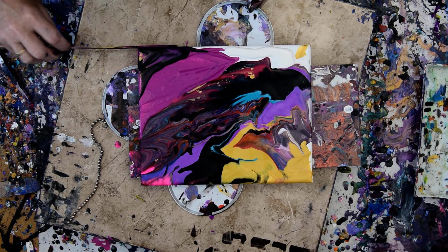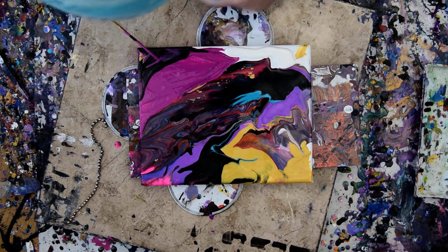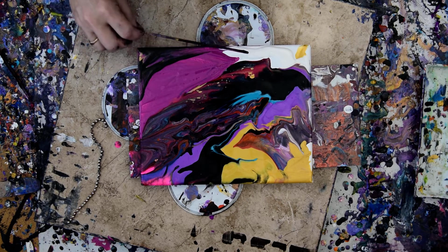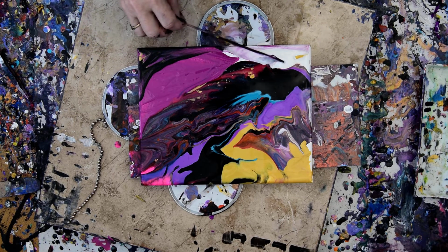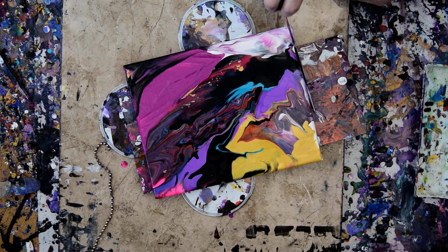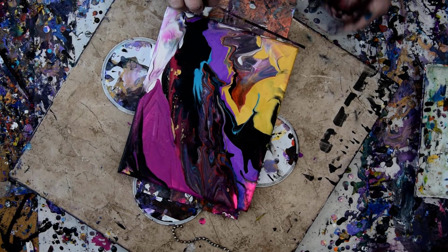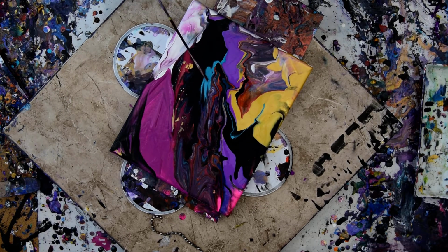and use it with any of the other colors that happen to be clinging to the skewer, like that little bit of gold. And that might pop some cells. I can do the same thing with the white metallic and possibly pop some cells. And just, woo, that was pretty. No, I'm thinking my pipe dream of adding chain is probably at an end because I'm liking what I've got a lot.